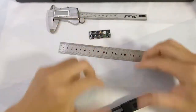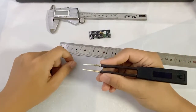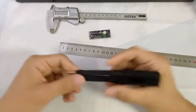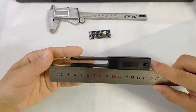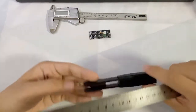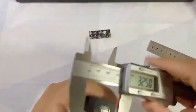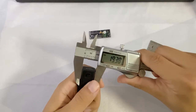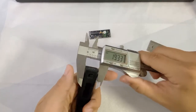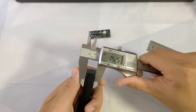Okay, let's have a look at the Shannon tweezer. So the dimension is very suitable for usage. And this side is about 150 millimeter. Okay, so we can use this one. This side is about 19.4 millimeter, and this side is about 14.25 millimeter.